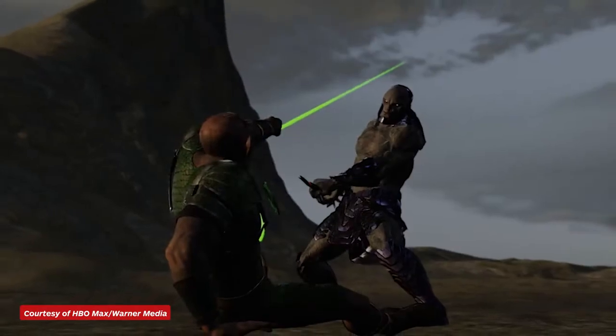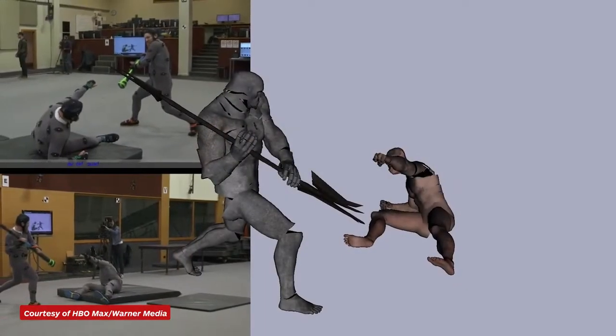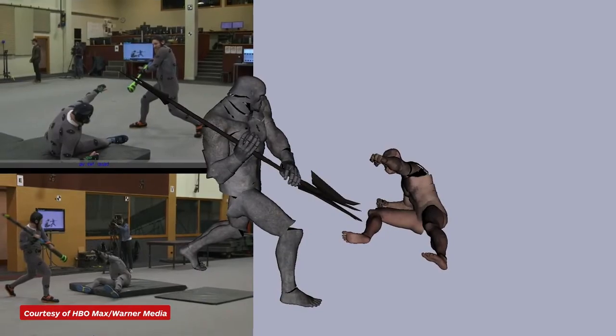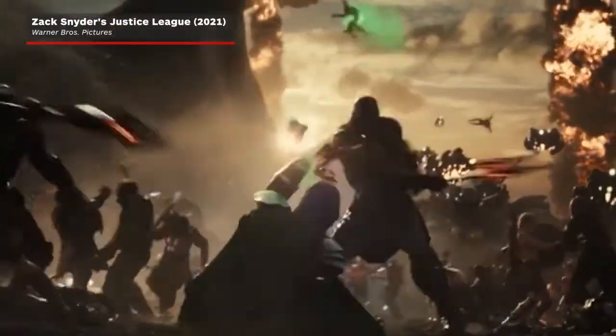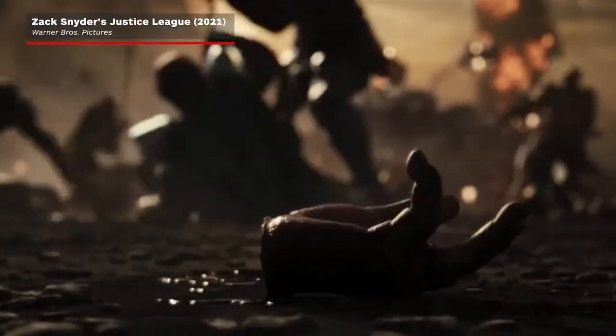And so we decided to do a new performance on that moment as well, which was a fun beat to do, where we could take his hand off and have that land in the foreground with the blood and all that sort of stuff and make it feel a bit more violent, which leads into the Defenders of the Earth. It gives them some motivation to fight back and push Darkseid back into his ship and send him back to Apocalypse.